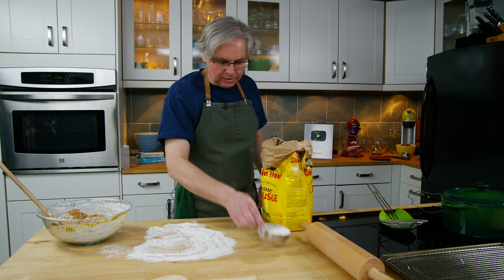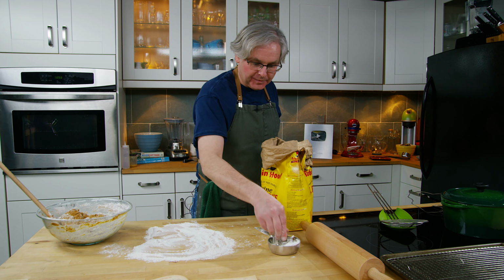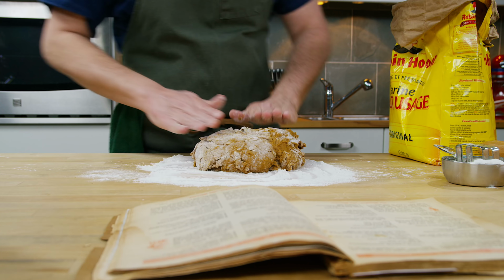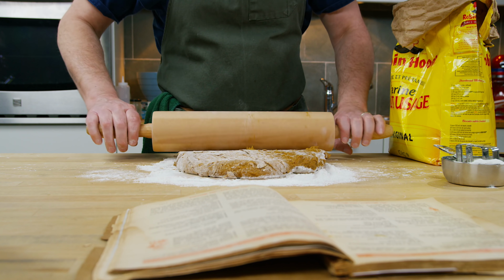And I've got a little bit of flour on the bench. I've got a donut cutter. I'm going to keep that in the flour. I'm going to put this out onto the bench and we'll roll it out and see what happens. This is going to make a lot more donuts than I really want.